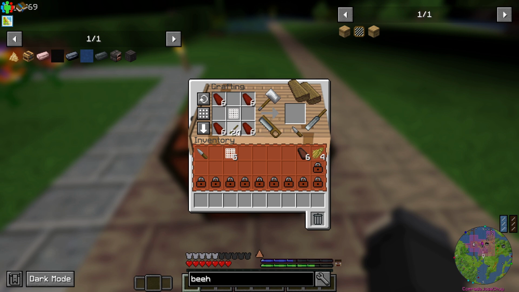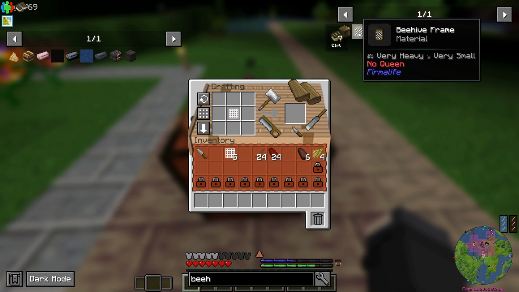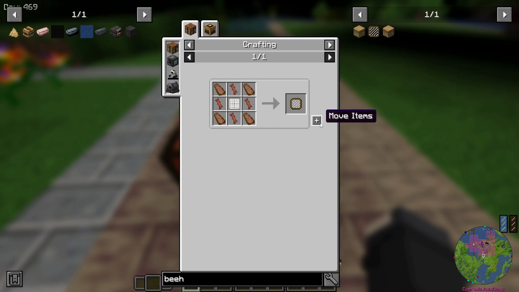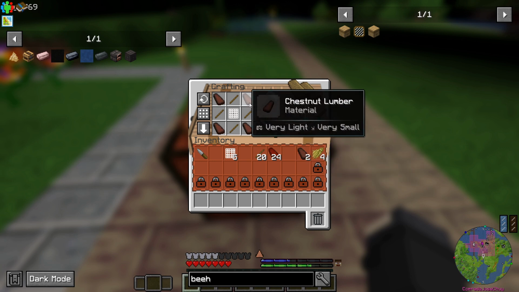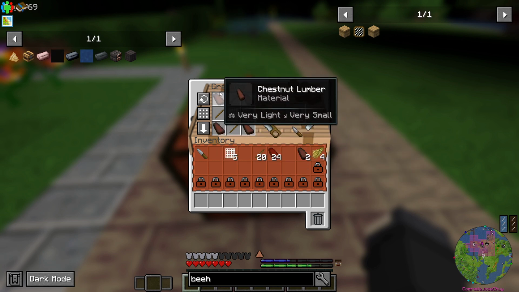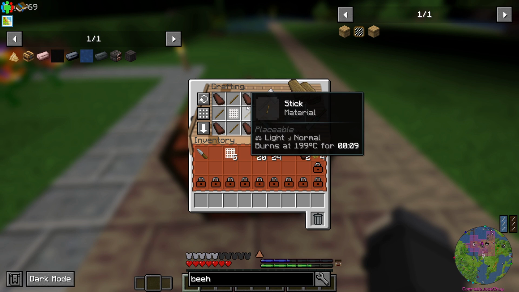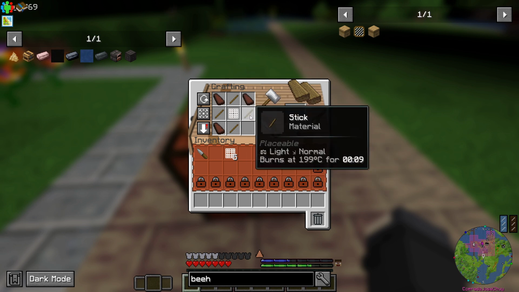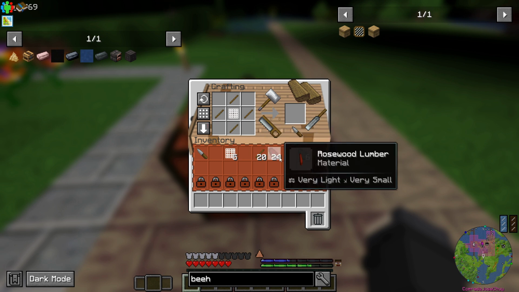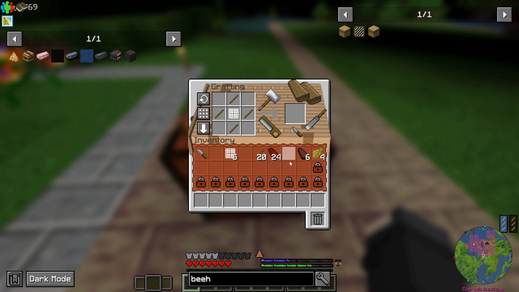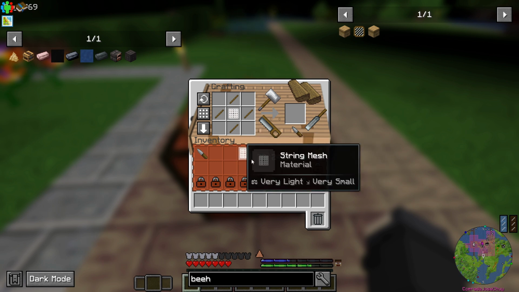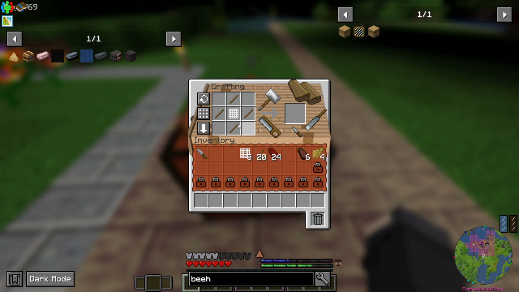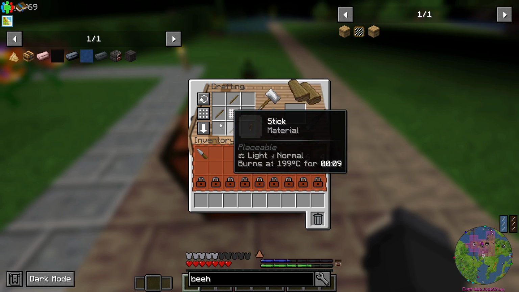Another nice thing that you can do, instead of just going in here and shift clicking on this, because this can happen if you have different kinds of lumber or items that can be used but cannot stack with other of the items you have, is you just grab them. For example, we put the lumber back in the inventory, but we still have five string meshes and all of these materials that would be very tedious to just place one by one over here.